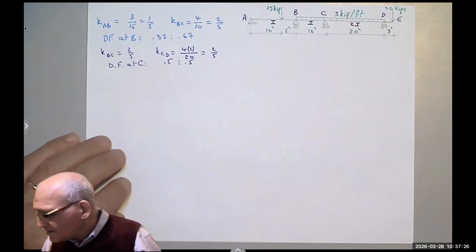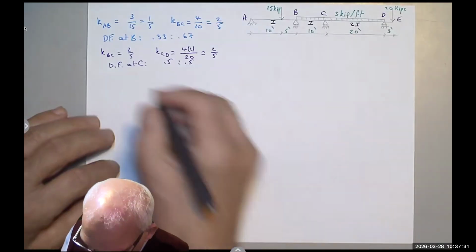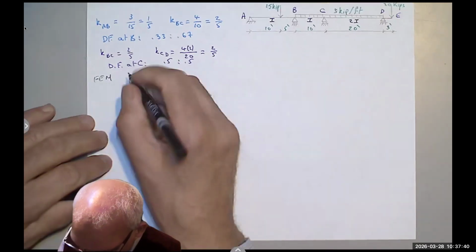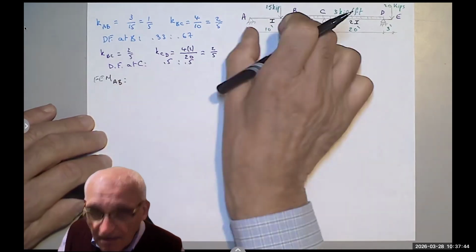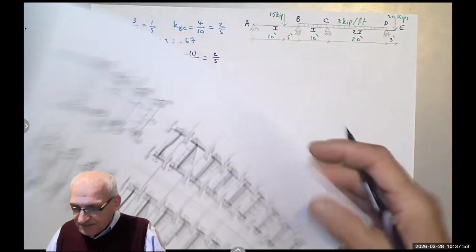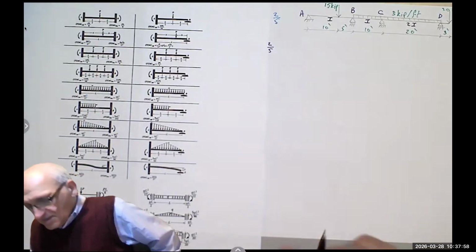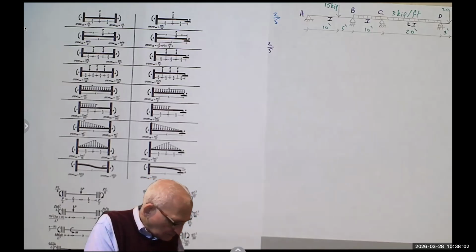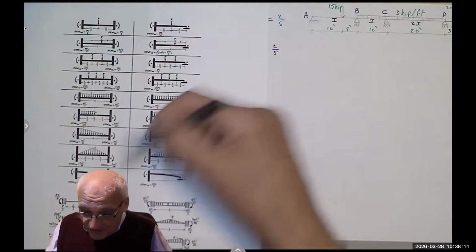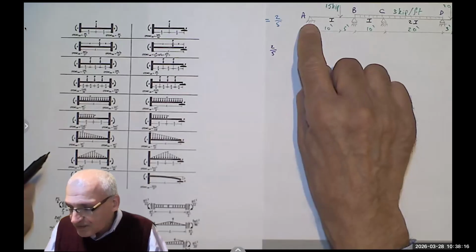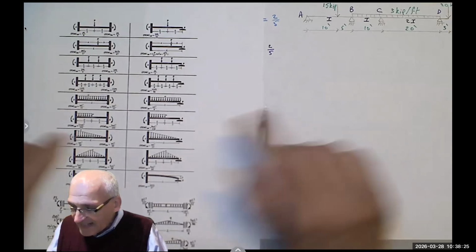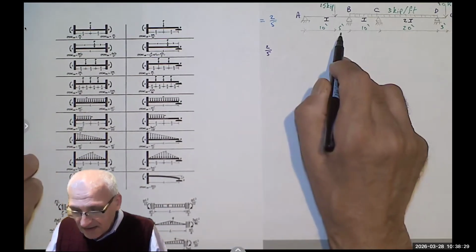So let's get another color, the black. We are going to say fixed end moment AB, meaning at A in the span AB. I printed out the fixed end moments for different kinds of loading and supports. You see here I have a pin on one side and a fixed on the other, which is this. It's inverted, but it doesn't matter. So I'm not going to look at those. I'm going to look at these. And the case I have here, a load that is not centered, is case 2.